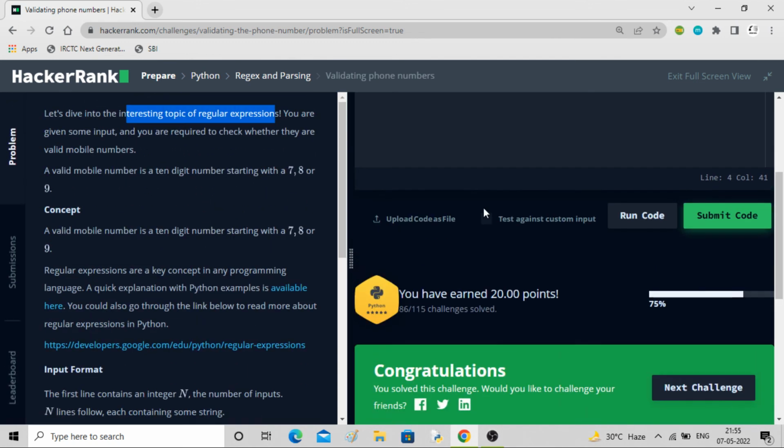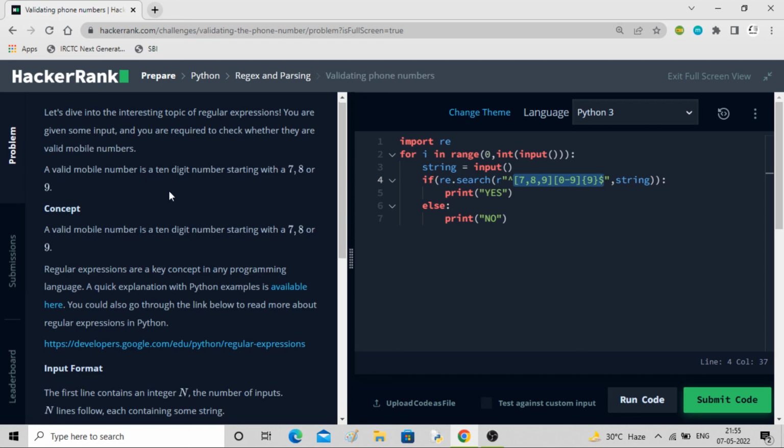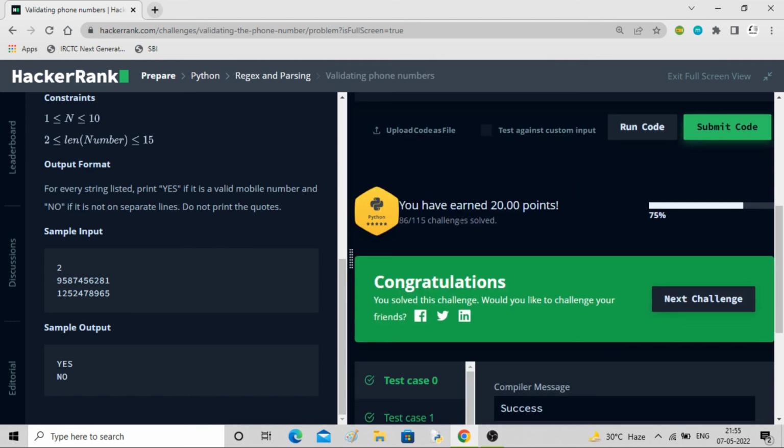You can see we have to build a logic inside our head so that we can understand the symbols and what is happening. From left to right it is going, and that is how it is searching. This is a very good thing. Learning about regex is, I think, one of the good things in Python, because it's slightly tricky and not everyone's cup of tea. If you have command over this, then it will be very good for your profile. Okay, so let's move on to the next problem.